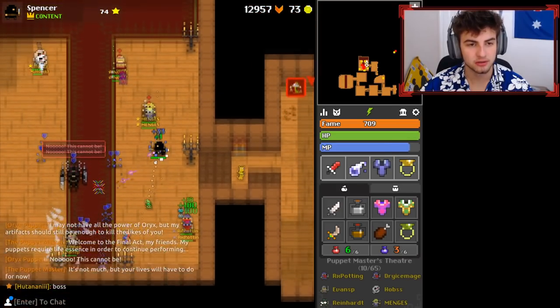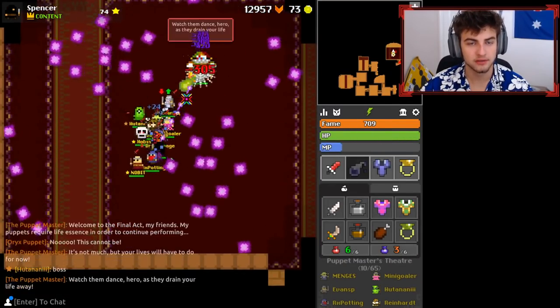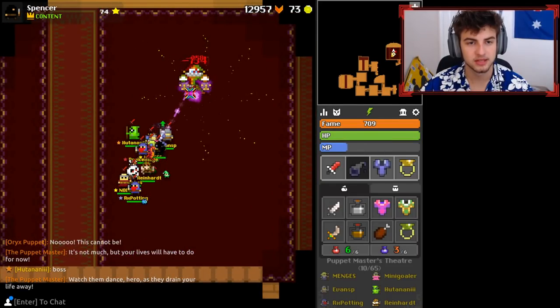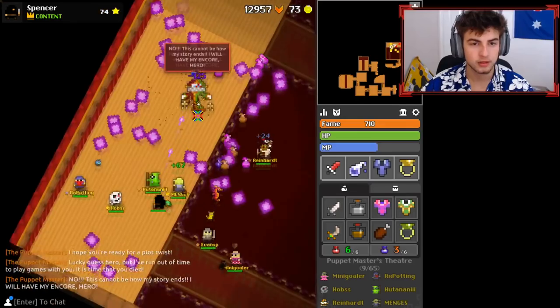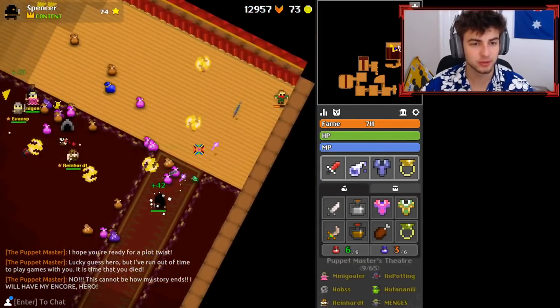Why is that guy at boss? Peabag? Don't worry guys, I've got him. This man's armor is gone. You can armor yourself? No. Broken. Get fucked. Oh my god. Too good. Okay, this boss is really good with this poison.